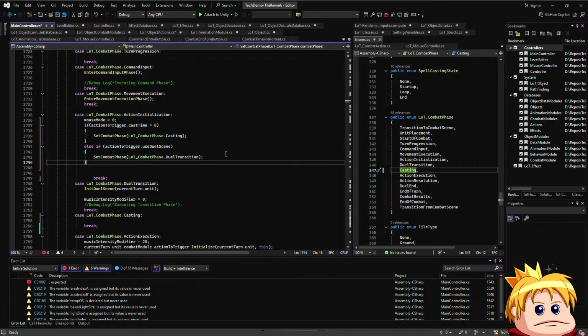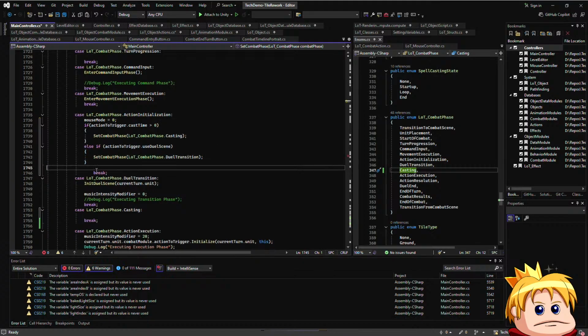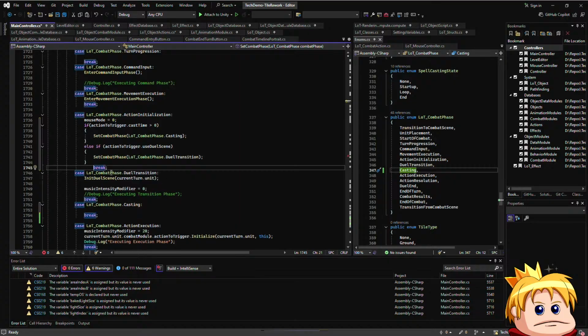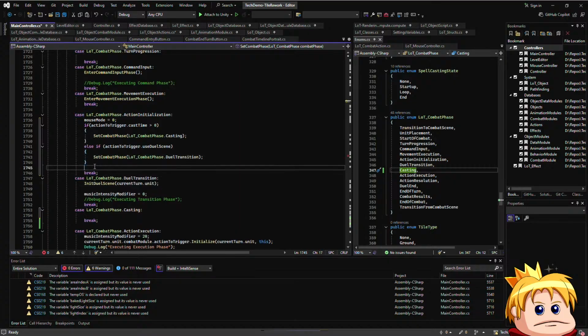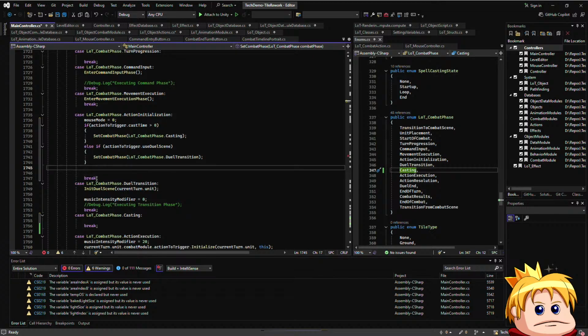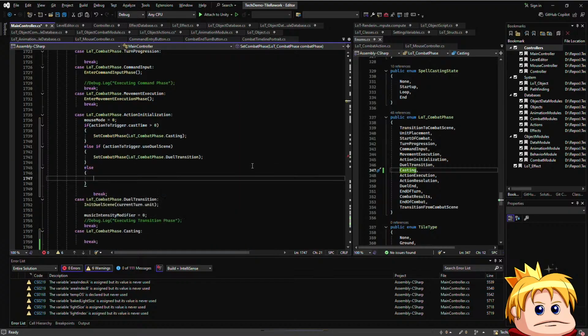Now, I don't know if we really need to do anything more here. I feel like this is something that could break, because we're just breaking. Otherwise, if there is ever any other edge case where we are just initializing an action, I'm not really sure where else we would move it, other than action execution immediately.